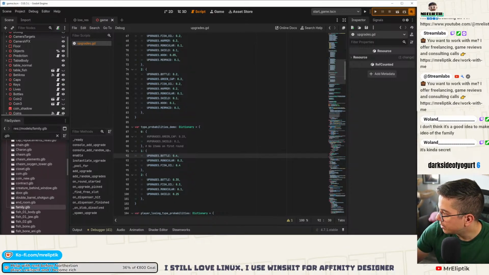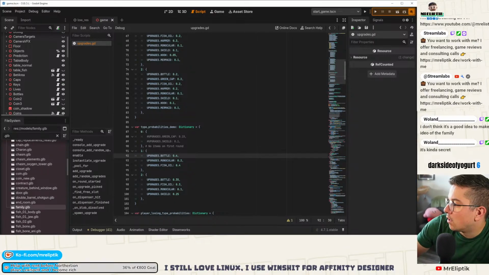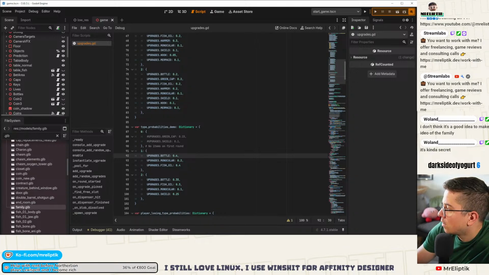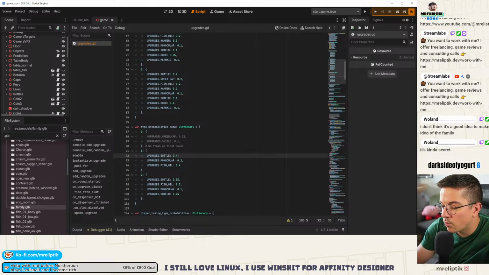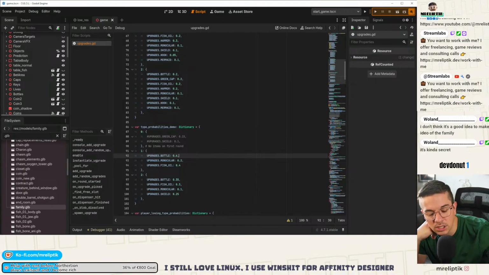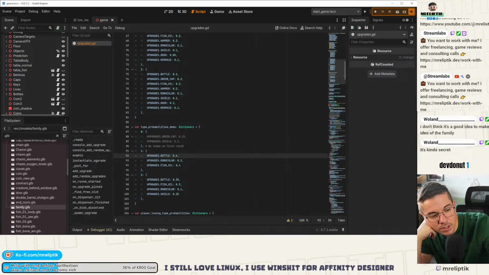So I think the idea: reduce the probability of what we spend by 10%. Yeah, what we could do is have dynamic probabilities.